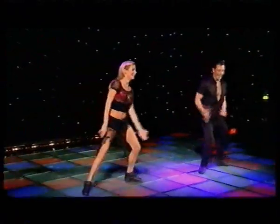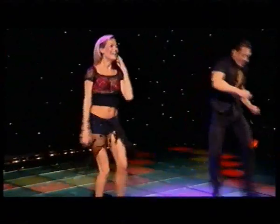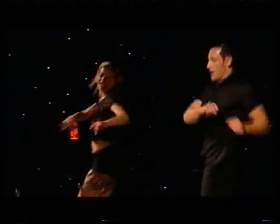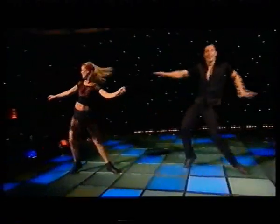Right leg. Here we go. And again. And here's the cha-cha-cha into the twist. Twist. Twist it. Out wide into the hip. Push it out. That's it.